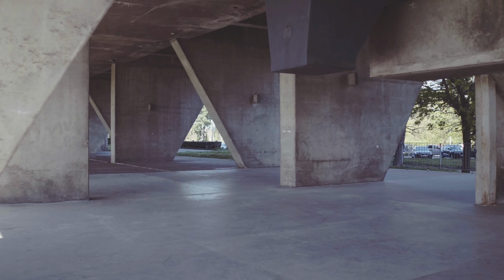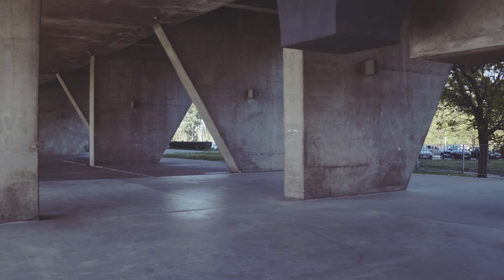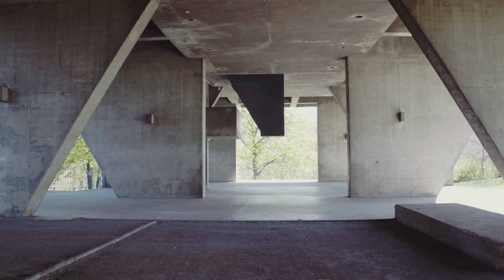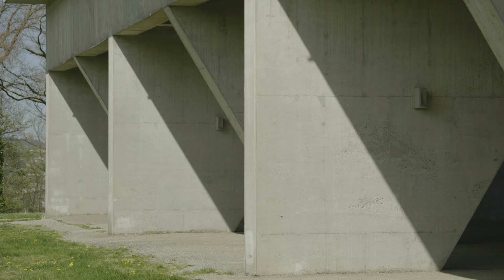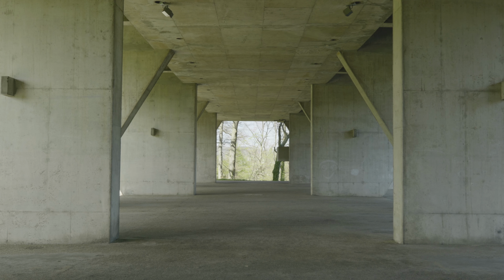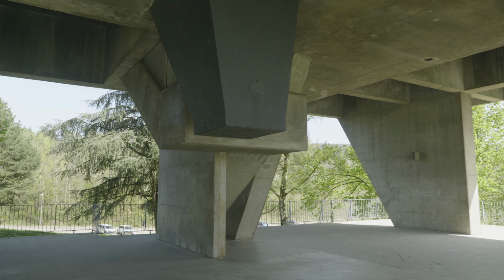So they have a much more simplified shape, but another big difference with Marseille is that there are 2 different types of pilotis. In Marseille, they always point towards the center of the building. In Firminy, we have 2 types, the M-shaped and the W-shaped, depending on whether they point towards the center of the building or towards the outside. And I'll show it on the images so you see exactly what I'm referring to. That's the first main difference.